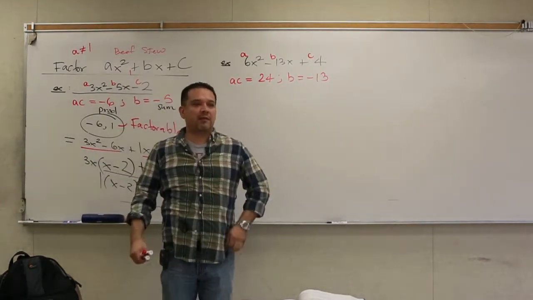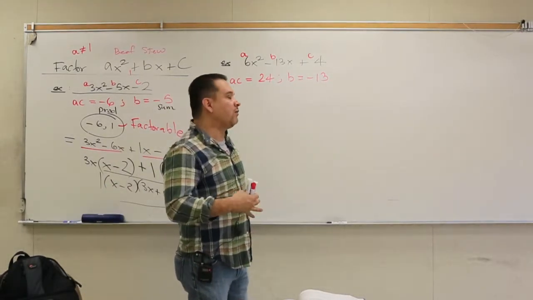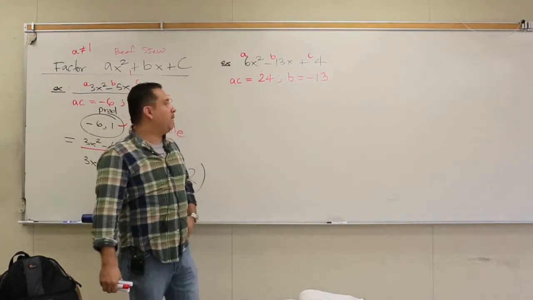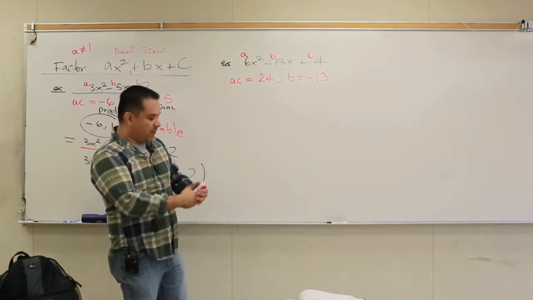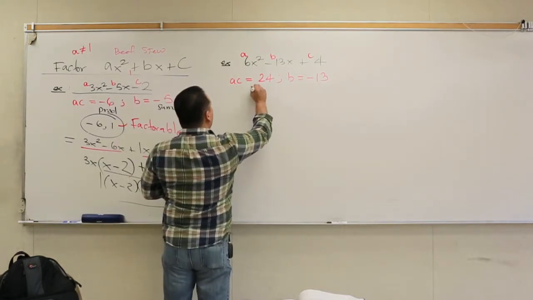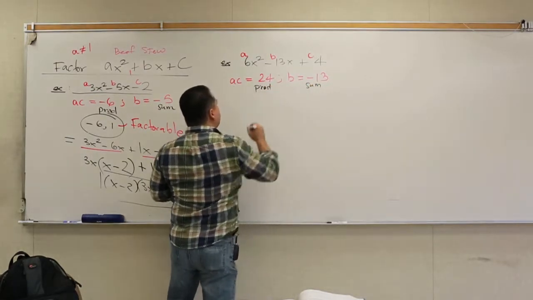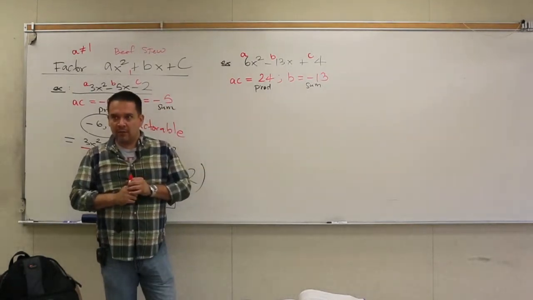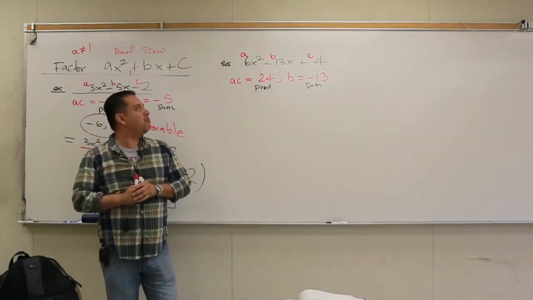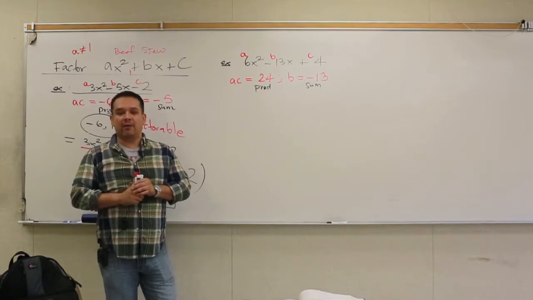You guys with me on this? So for the A and C, you just put them together now equal, well, 24. You multiply, yeah. It's not putting together, it's just A times C. Okay? So I have to find two numbers now whose product is 24, but whose sum is negative 13. That's true. Give me a pair of numbers whose product is 24, whose sum is negative 13.